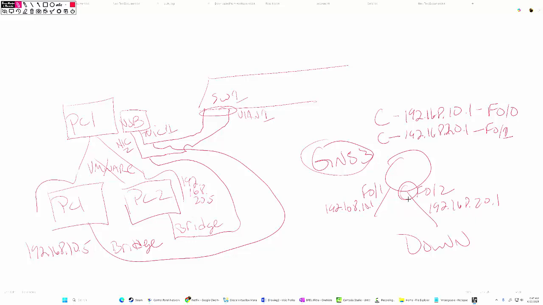So even though I shut down this interface, if this interface is still up, I'm going to be sending traffic down an interface for a route that still comes up in my routing table, because it did not shut down and remove that route. This router still believes that this interface is up and live, and that's not the case. That means you're going to be sending traffic down a black hole, which is why I don't use GNS3 anymore.